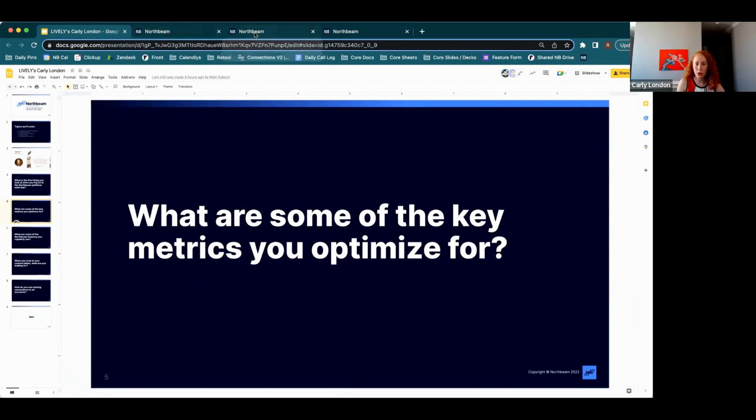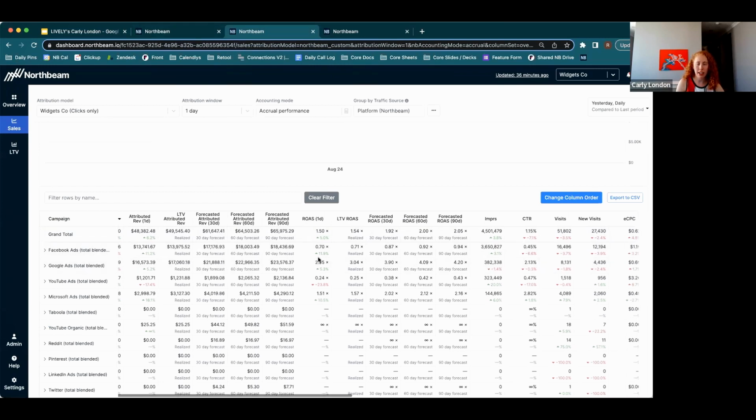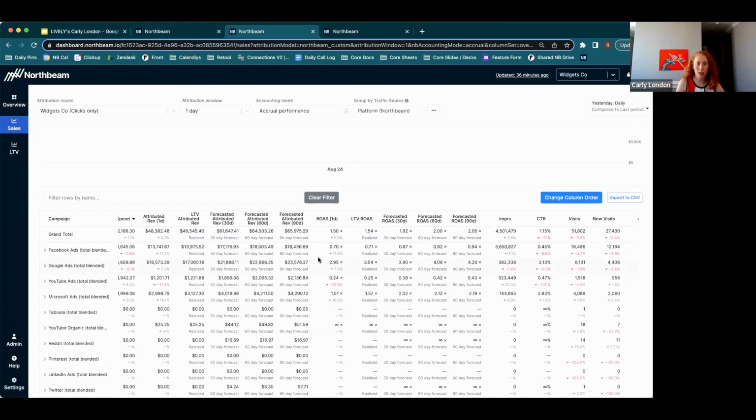Yeah, so I still use the platforms for more front-end data. Going to Facebook, for example, I still utilize that for more creative-based metrics like click-through rate or thumb stop rate, which I define as how many people are watching the first 3 seconds of your ad. Those metrics are unrelated to data or iOS issues. Anything that could be affected by the iOS 14 data, I'll use Northbeam for versus the platform.